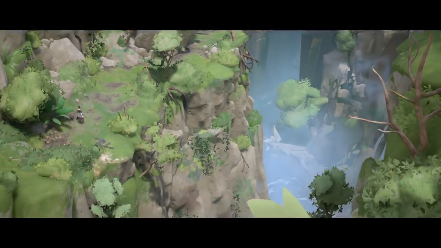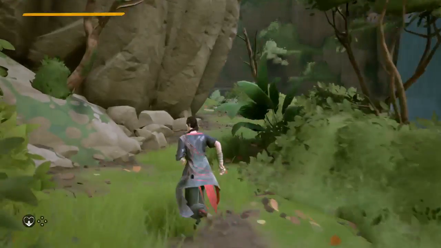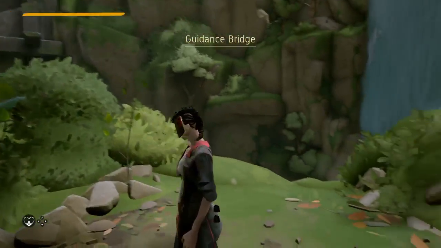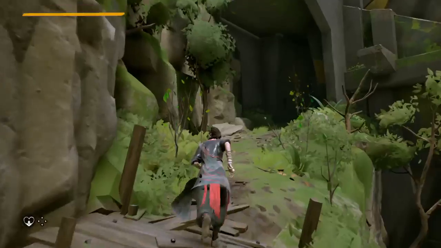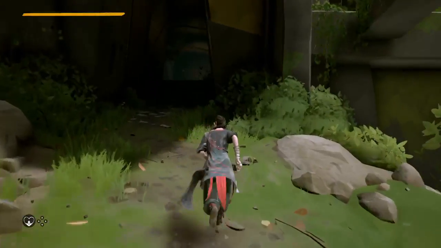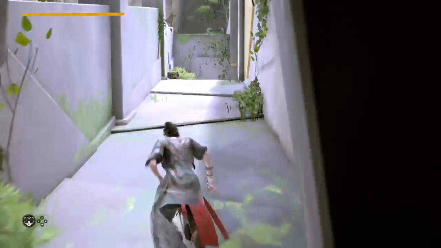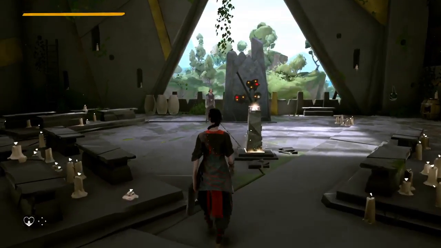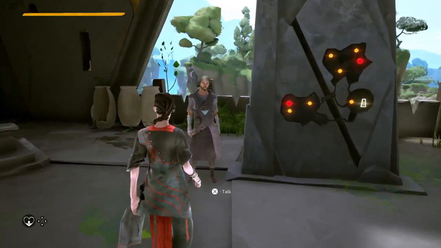Really digging that red mask. So, I'm still in the hologram? Target you, so I assume we're not gonna fight. This is the world map.